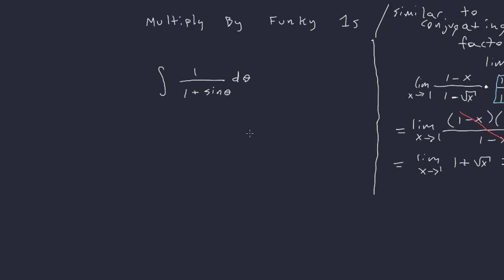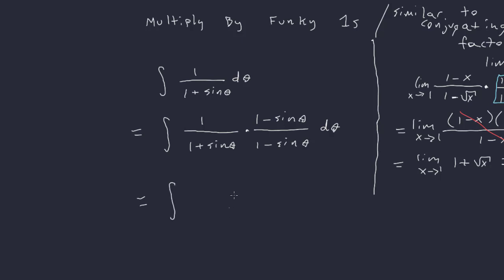Okay, so I'm going to try a funky version of 1, and I'm going to try it in a similar style to what I did over here with the limit, where let's try actually changing the sign and putting a 1 minus sine theta on the top and a 1 minus sine theta on the bottom, because all we're doing here is, again, multiplying by a funky 1. You can always multiply by 1, you can always add 0, right? These are things that you can just sort of throw in by magic. And the reason we might want to do that is basically it's called difference of squares.